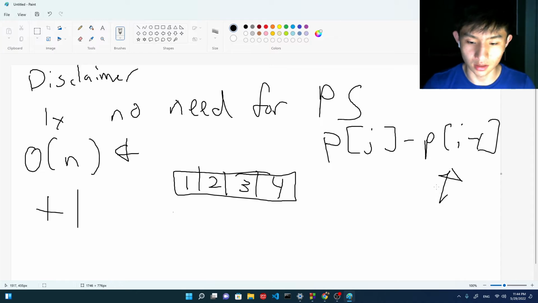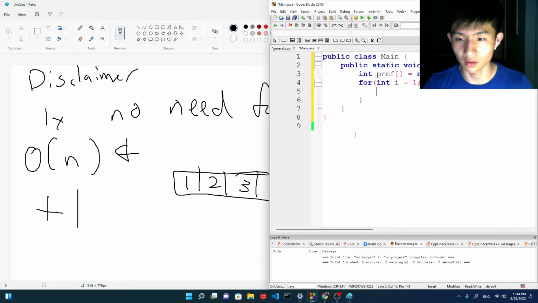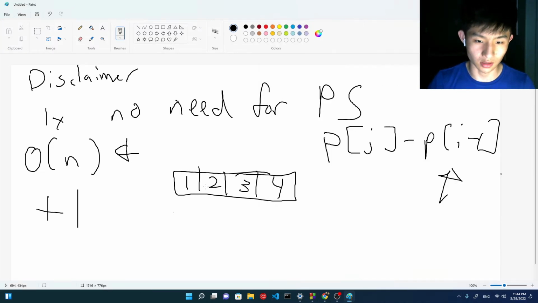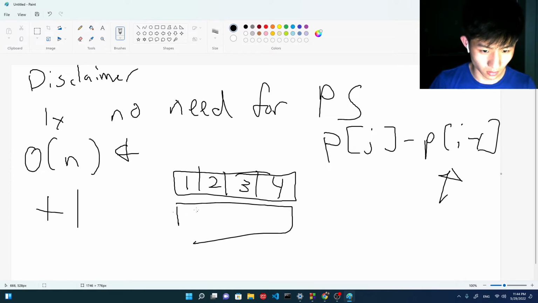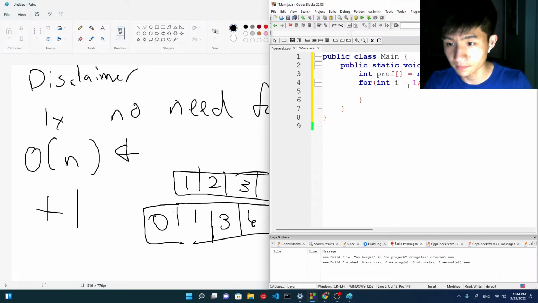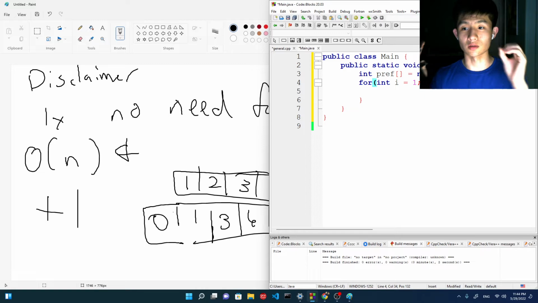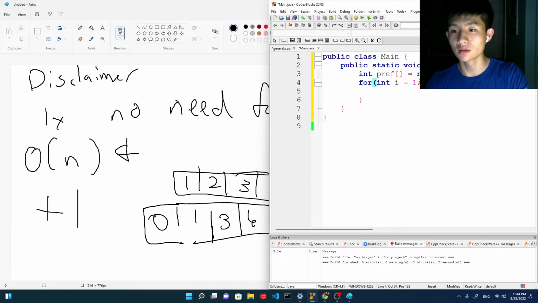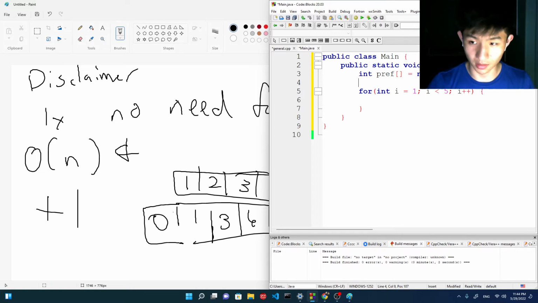So what they do is they add an extra index for 0. Even though the prefix sum will theoretically look like 1, 3, 6, 10, they're going to add another extra 0 at the end. You'll see what's going on here. I'm going to start at 1, and originally the array will initialize 0 as every element. So basically this makes index 1, 0.